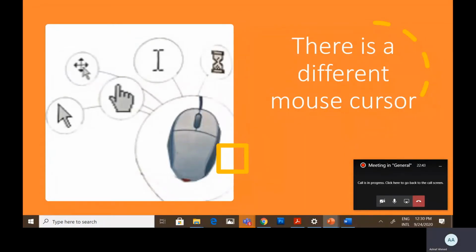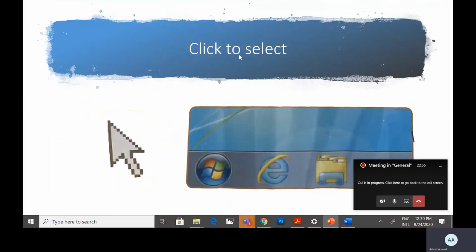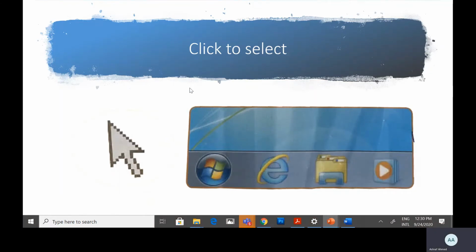There is a different mouse cursor for each task. When you do any task with your mouse, there are different shapes for this cursor. Click to select. When you select any object on the monitor, the mouse cursor will be like this shape.